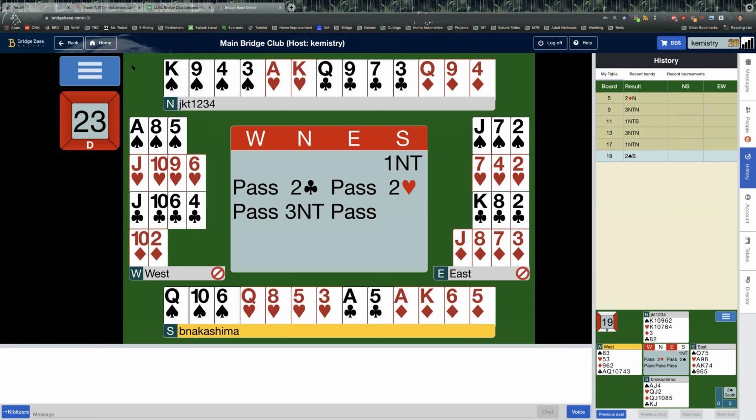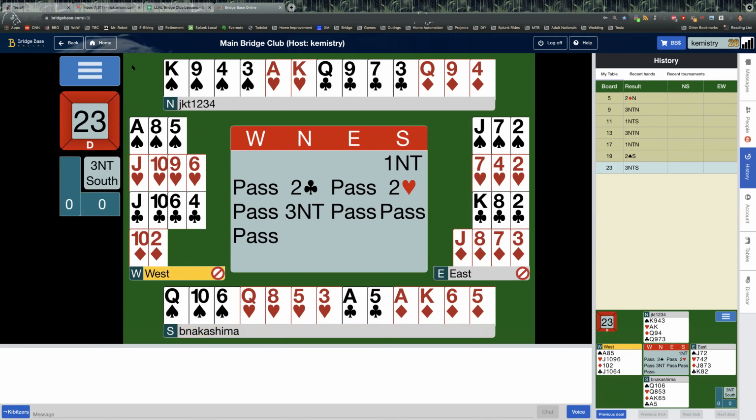And so Brian, what does that 3 no trump tell you? That he had 4 spades, but he has enough to go to game. And he's got fewer than 4 hearts. Right. And he's the captain, so you just sign off and say, aye, captain. So this looks like just the right auction.